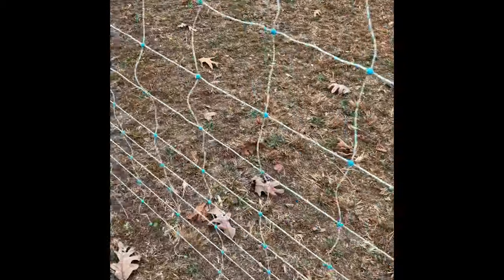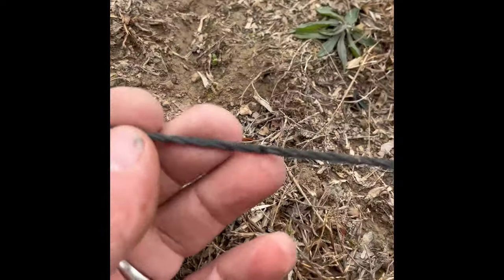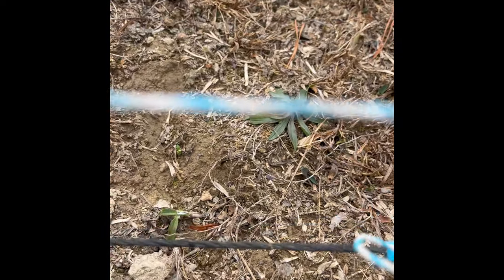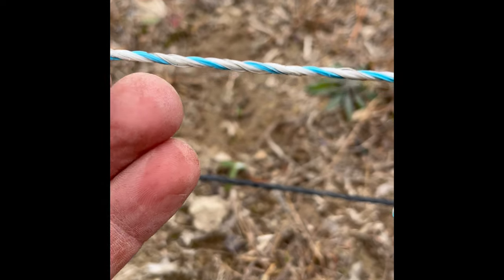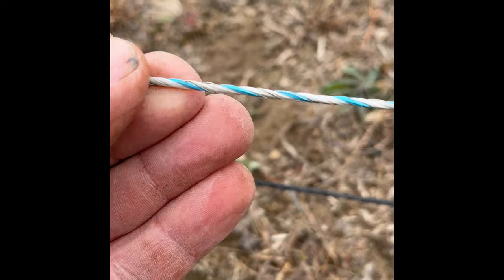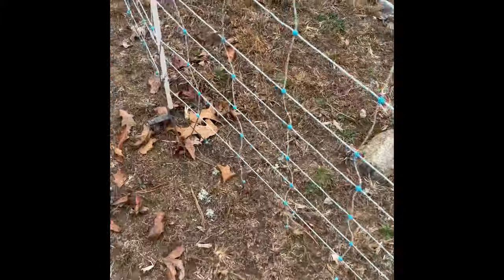And the way this is set up, the bottom strand has nothing on it. That's what comes in contact with the ground. But the next strand up, let me see if I can get it to focus in here. Let's see if you can see any of them metal strands. And they have metal strands that run through them that conduct electricity. There we go.